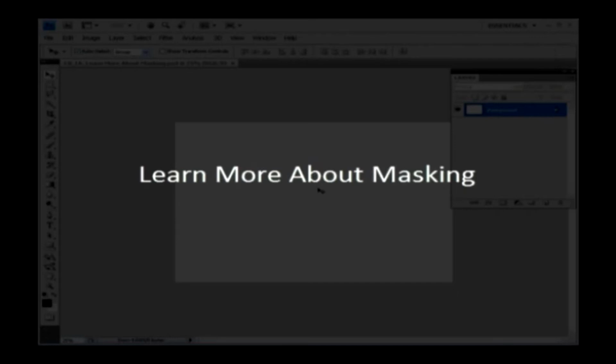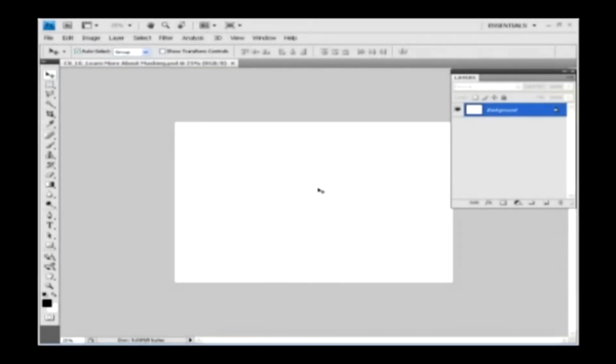Learn more about masking. Masking is the most powerful and easy technique found in Photoshop. I can define the term masking for you now. When any material covers an object or a surface, it's said to be masking. The same concept is applied to the layers in Photoshop also. Here you can create masking using a few options in the layers.